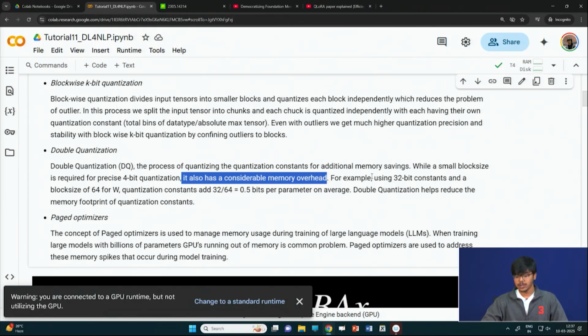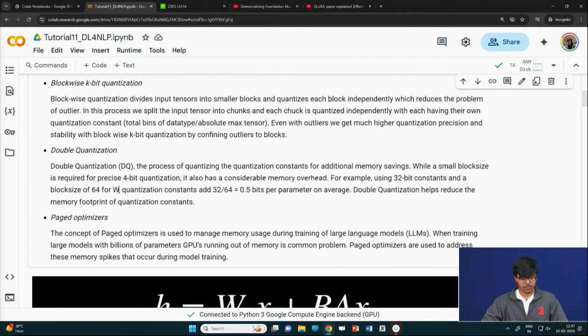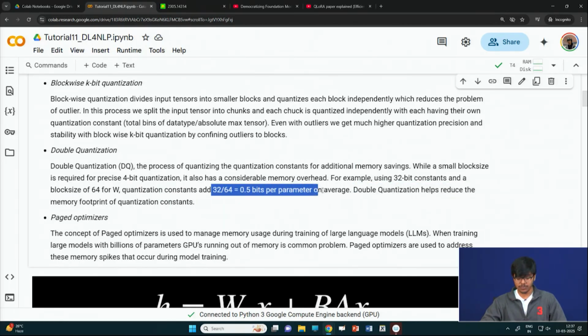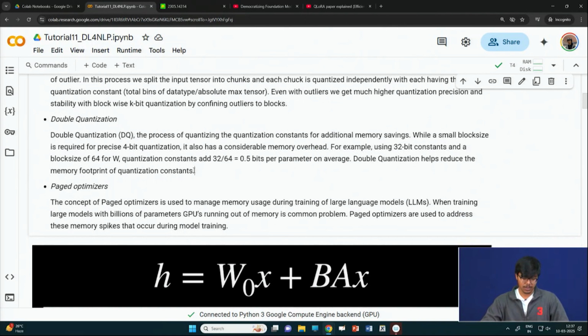For example, using 32-bit constants and a block size of 64 for weight, quantization constants add up to 0.5 bits per parameter on average. So double quantization helps to reduce this 0.5 bits per parameter.